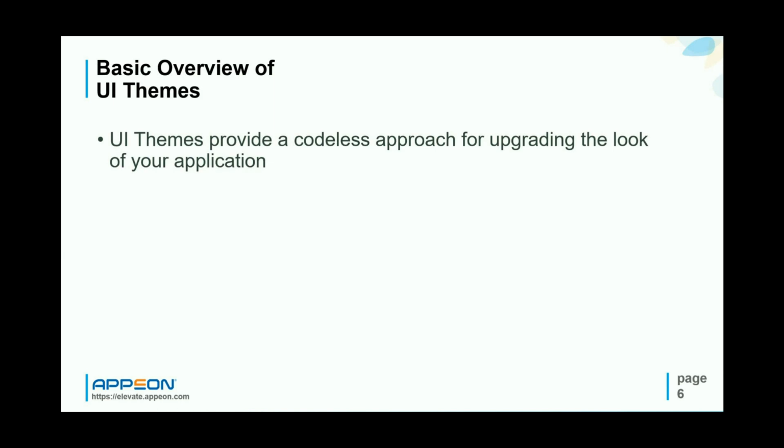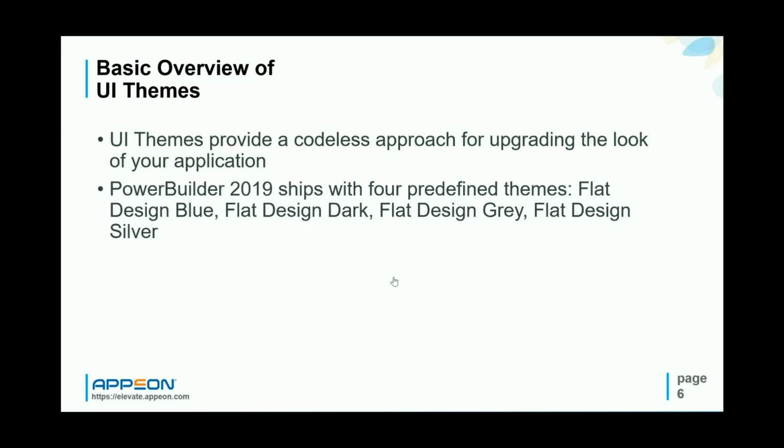So let's get started with a basic overview of the UI themes. First, the nice thing is that there's really no coding just to get yourself up and running. It's a checkbox, or I should say a drop-down pick. Currently, PowerBuilder includes 4 themes: blue, gray, silver, and a dark theme, all on a flat design. You can also create your own themes, and let's look at some of that. Let's just dive right in so you can actually see what the theming looks like.